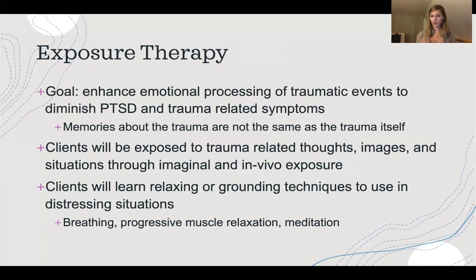And so if you recall from when we went through all of these symptoms, what we find is that people are sometimes avoiding either thoughts or memories, engaging in internal avoidance about anything that might remind them about the traumatic event. People might also be engaging in external avoidance, so maybe avoiding certain situations, certain people, certain places that might remind them of this event. And so the way that exposure therapy works is that we'll expose our clients to trauma-related thoughts, images, and situations through both imaginal and in vivo exposures.